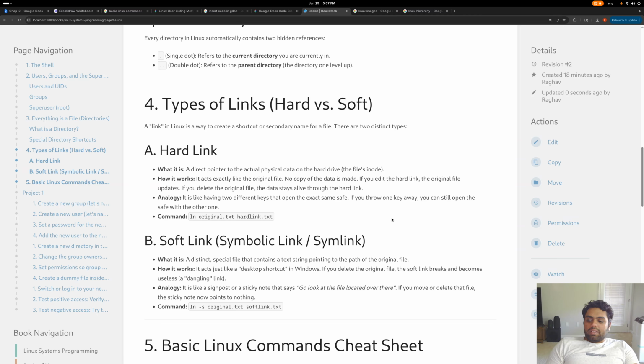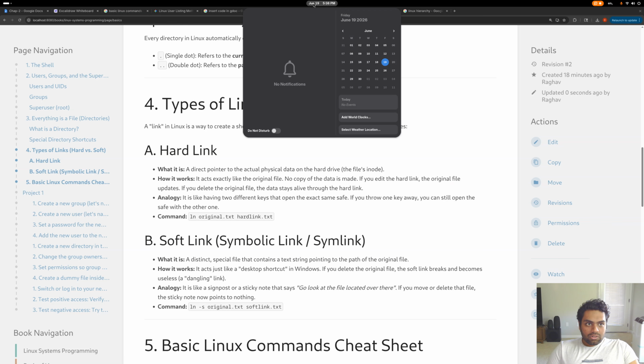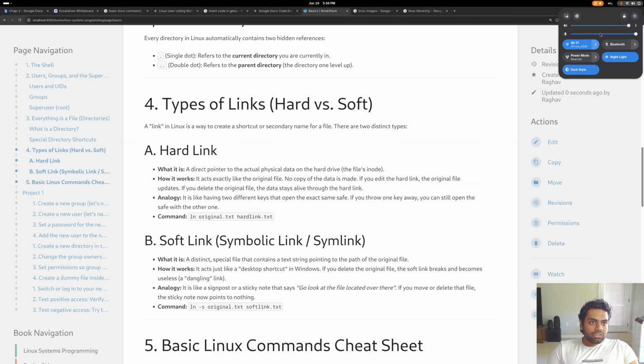What is a symbolic link? We are all aware of it very well. Everyone, in his or her lifetime, would have used Windows or macOS. So you can think of it like a shortcut. A shortcut would be, for example, a shortcut to settings.